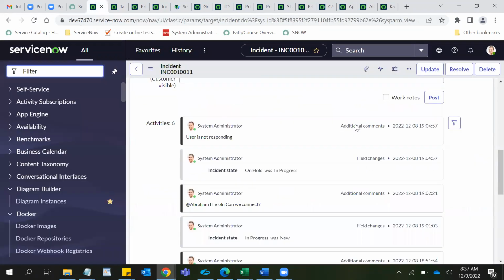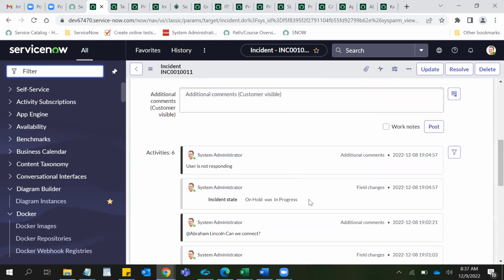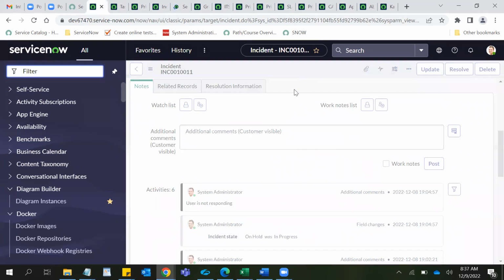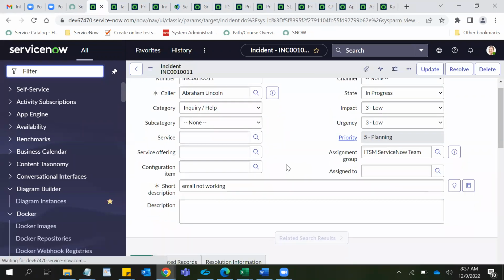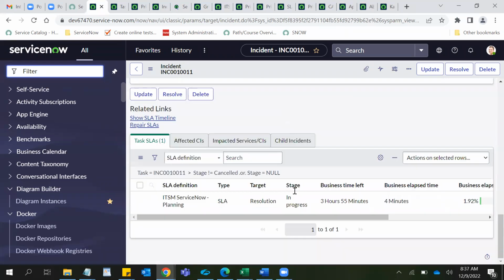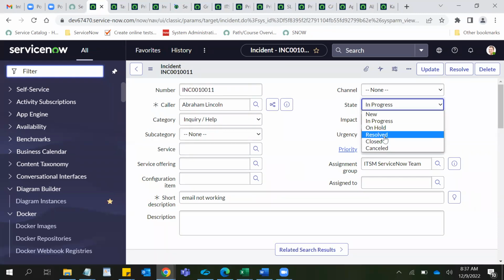Okay, now let us go here. We'll make it in progress again, and now we'll save it. You can see the SLA is again in progress. Now I'll resolve the incident.